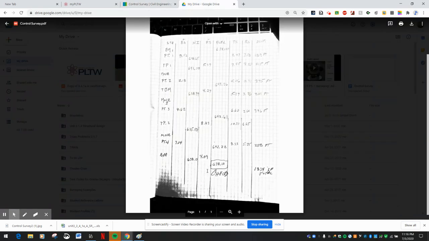So now we're going to subtract 4.09 from 642.22, and we come up with 638.13, which is dead on with where we started, 638.13. And then there's our total distance for the control.